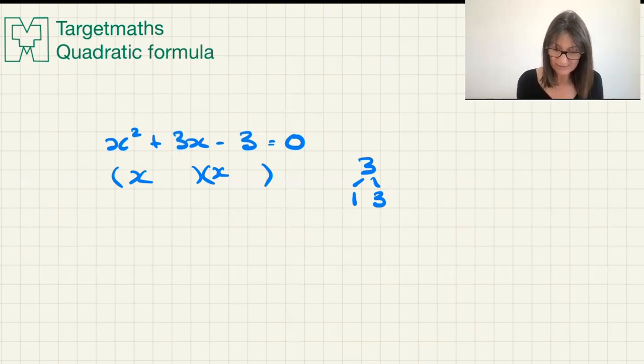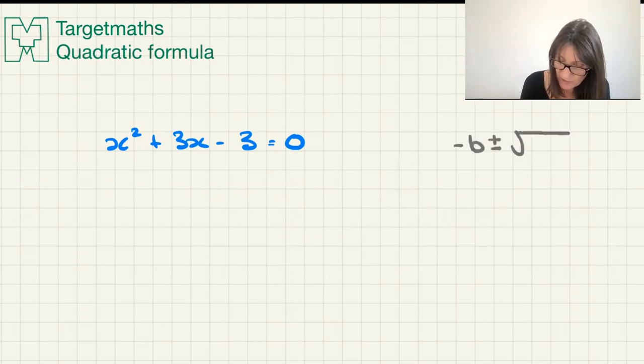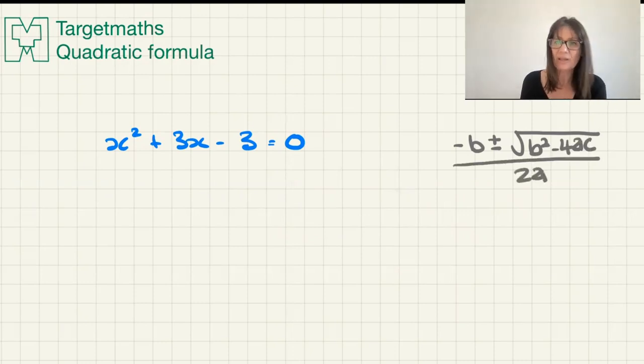So let's rub this out and take a look at our quadratic formula. First thing is the formula itself. We need to learn this. So it's minus b plus or minus the square root of b squared minus 4ac all over 2a. And as I say, we have to learn that. It's not on a formula sheet. No one is going to give it to us. So when you are practicing this, I would strongly recommend that you just write it out for every question, and then it will help you get it committed to your memory. So that's the formula that we have to learn.